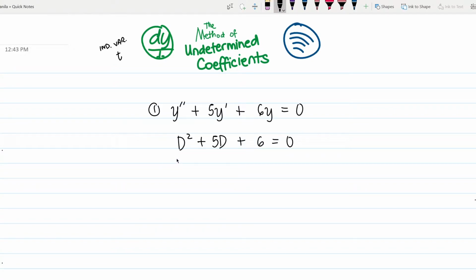If we solve this, we don't even have to go through the quadratic formula. We can just factor this out. This becomes (D + 2)(D + 3) = 0, right? 2 times D, 3 times D, 2 times 3, blah, blah, blah. Okay, it's correct. That would be really embarrassing if I got that wrong. That should give us D of minus 2 and minus 3.